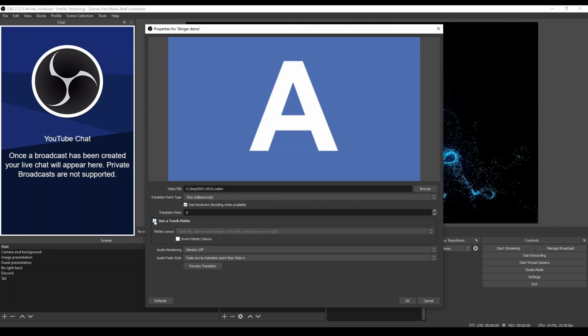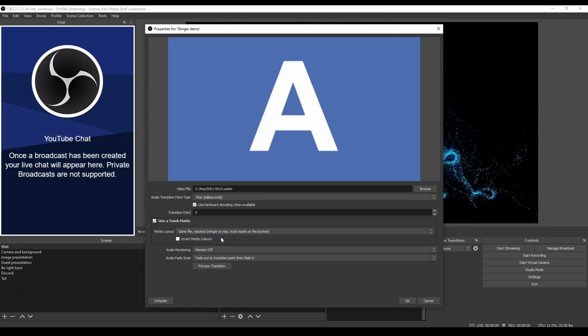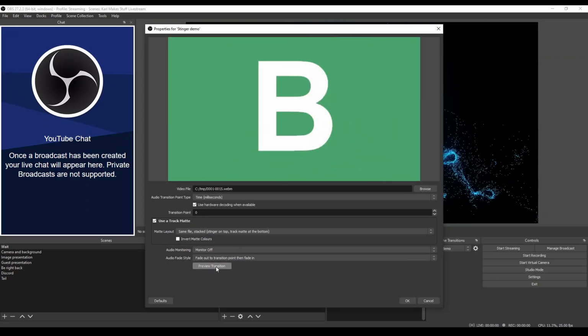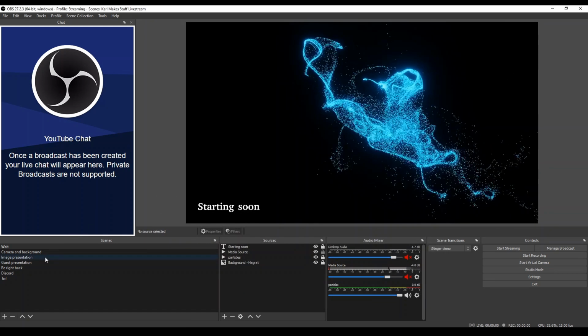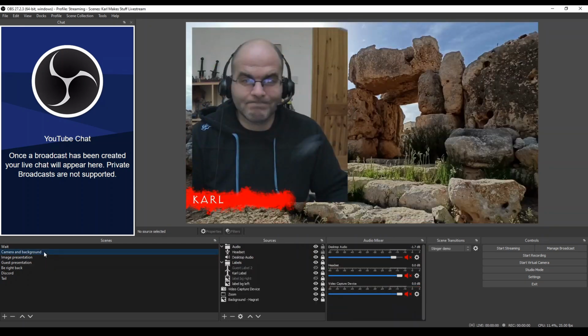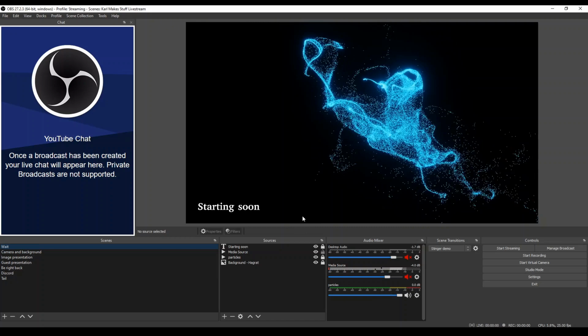So we need to pick Use a Track Matte and same file stacked. And let's see what happens. Yeah, that seems to work. Let's try it. Yep, that worked.